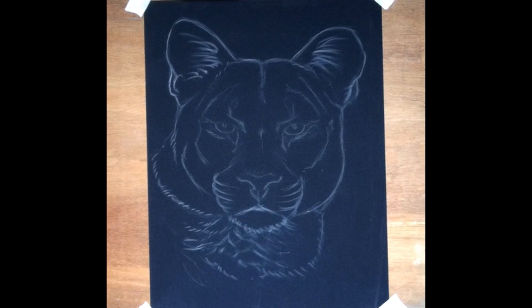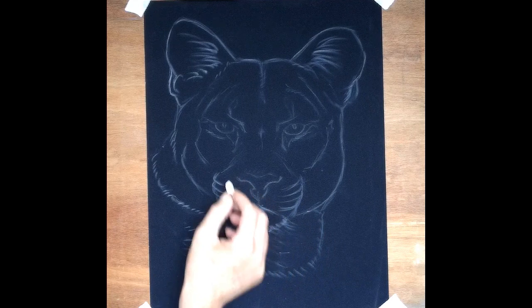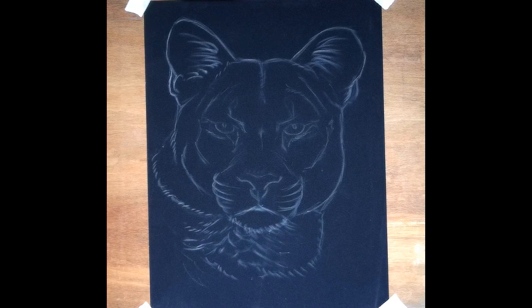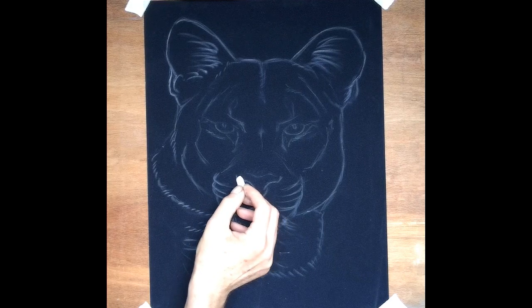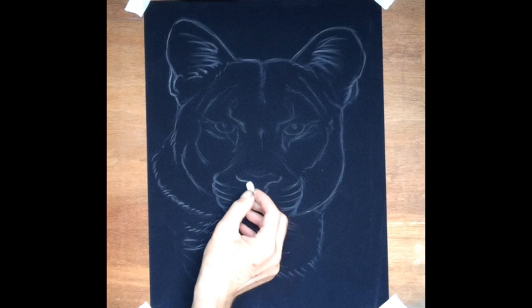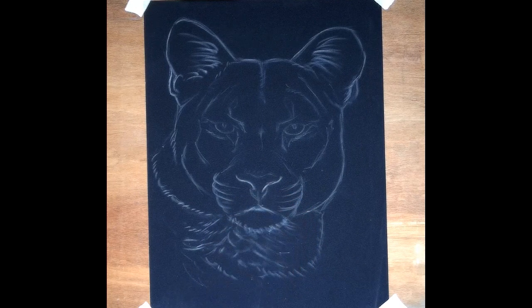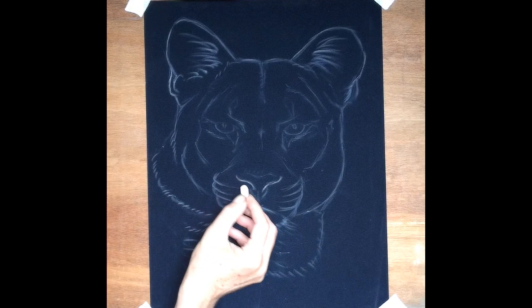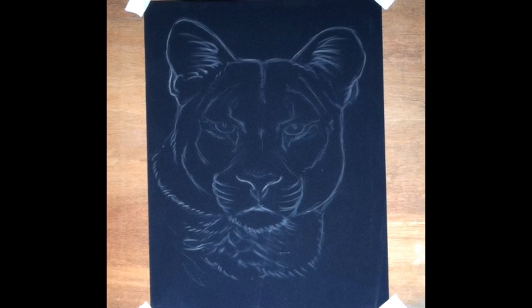There's our cheeks and the shape of the nose. Important to remember which are the hard lines, which are not. Now the hard line from the nose is this line just above the nostril. That's where the flesh turns into the nostril underneath. And the same on this side, on the edge of the nose. Those are the only hard lines you need. There's not a hard line around the lower part of the nostril. That's just where the opening fades out into the cheek. It's just a shadow, basically.